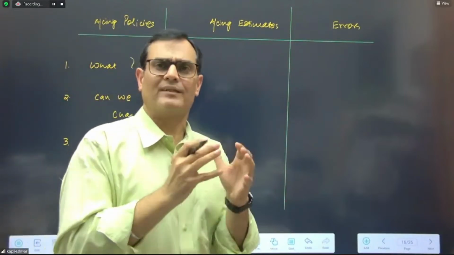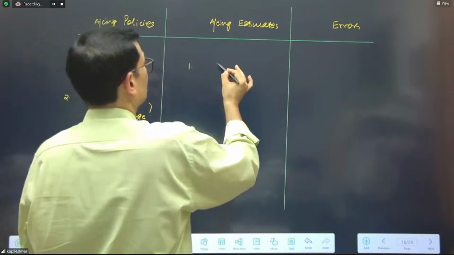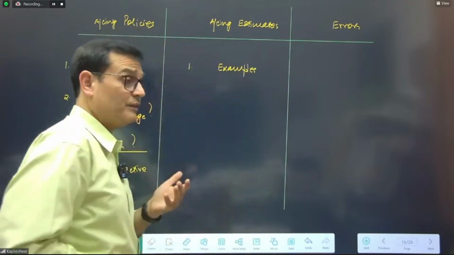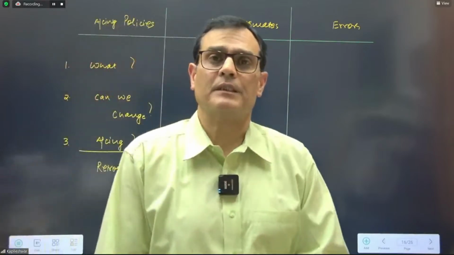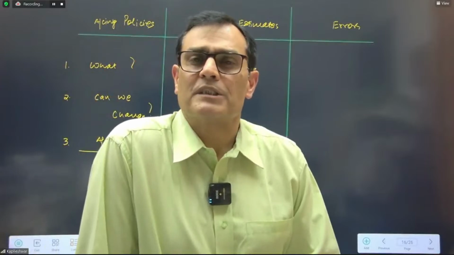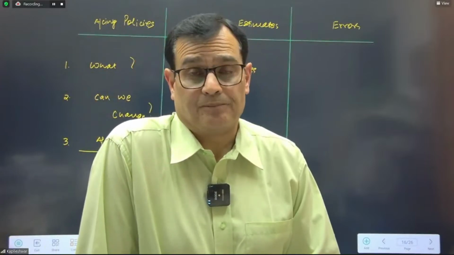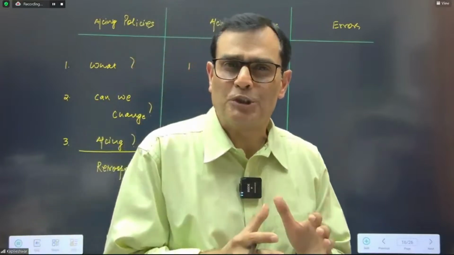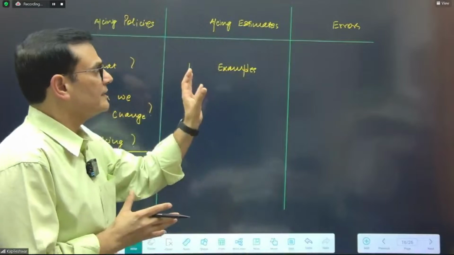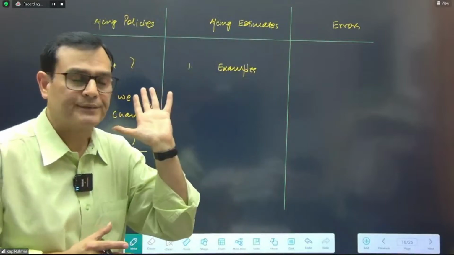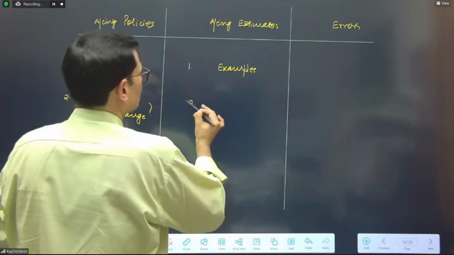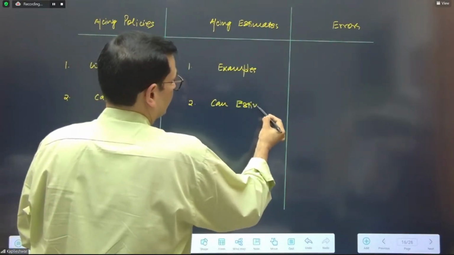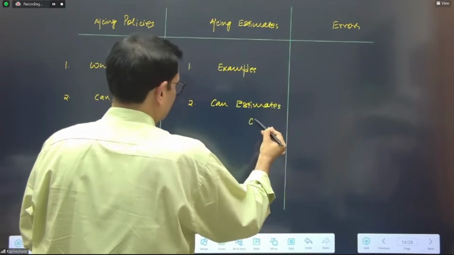I will not get into the example. I will not get into what is an accounting estimate, but I'll give you more examples of accounting estimates. Rather than giving you a definition of accounting estimate, I would rather tell you that there are numerous examples where estimates are required. And I'm going to give you examples based on the Indian accounting standard position itself, that are examples where estimations are required. The second question is, can estimates change? Of course, yes.